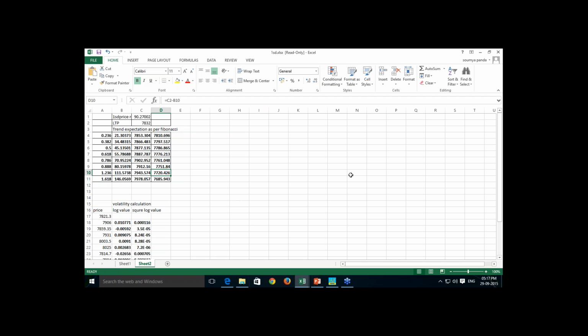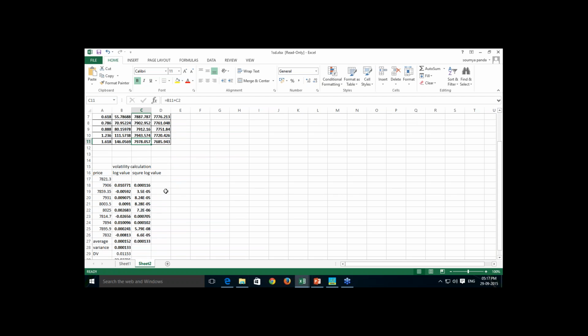Post that review, once everything was over, I got a very successful crossover above 7853 and it has moved till 7969, which is close to your 1.618 retracement. This is what you have achieved.